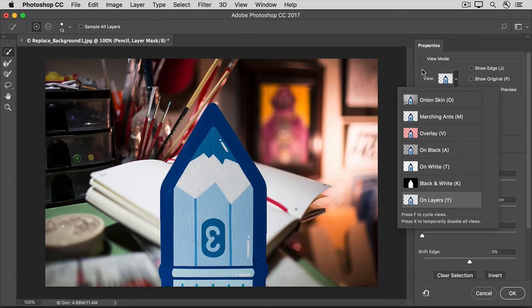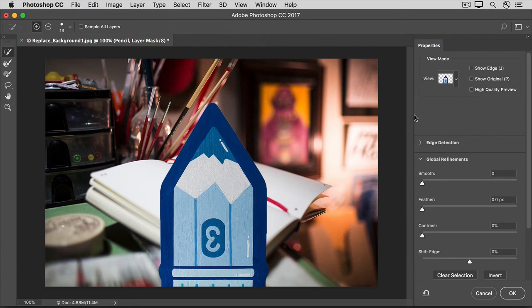I'll click on a blank area to close the View menu, and then I'll go to the Global Refinements section of this dialog box. Here there are sliders that often work well when you're trying to isolate a hard-edged image, like this pencil. Keep your eye on this white halo along the edge of the pencil that we want to remove. As I go to the Shift Edge slider and move it to the left, what I'm doing is contracting the mask so that it's hiding that edge. You also can try dragging the Smooth slider to the right to smooth out the edge of that mask. And I might try dragging the Contrast slider to the right to make the edge along the pencil a little more contrasty or crisp.